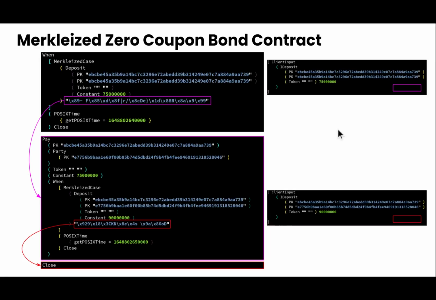We are currently working on adding Merkelization to Marlowe CLI in order to use Merkelized contracts via the command line as well. There is also an idea of doing Merkelization implicitly when converting a contract from Marlowe Extended to Marlowe Core, in order to hide the concept and not expose it to the end user.